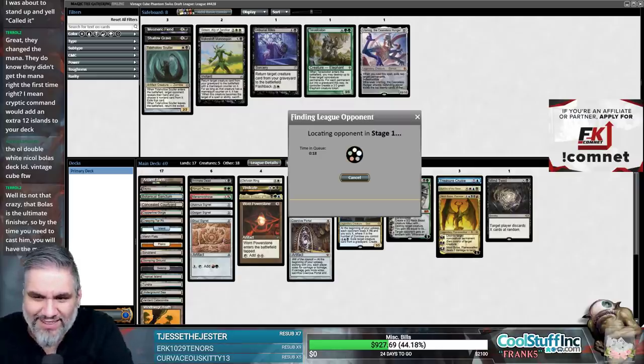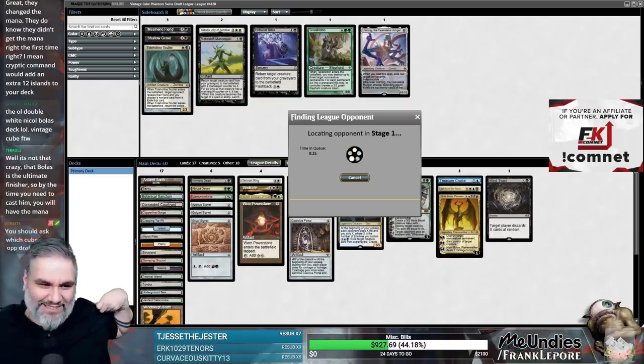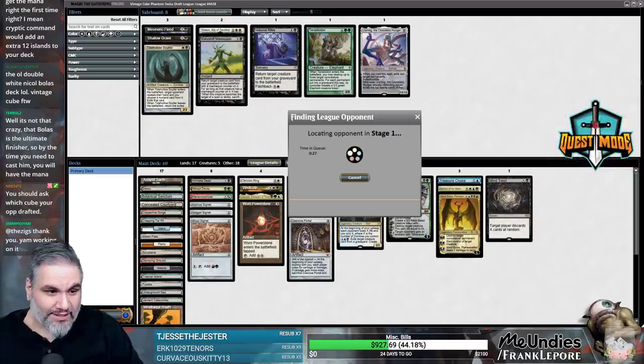And we play against someone with, like, War of the Spark cards in their deck, we're like, well, we're just playing on 2 different cubes, my man. Ugh. Which cube did you draft?